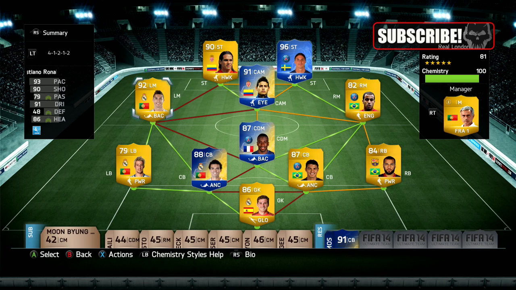And then it takes me to thinking, sometimes you get the bronze starter pack teams with like 20, 30, 40 chem, and you manage to beat gold teams with 100 chem. Now, is that because the chemistry isn't really that relevant? And I'm going to leave that up to you guys. So let me know in the comment section below.